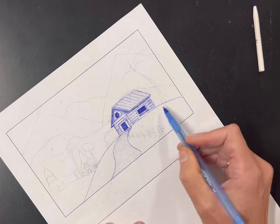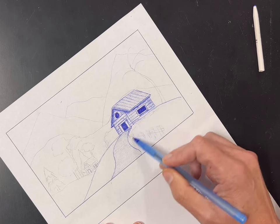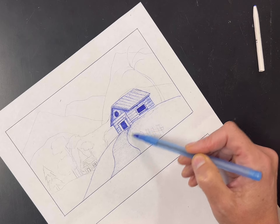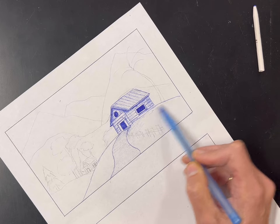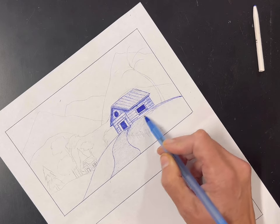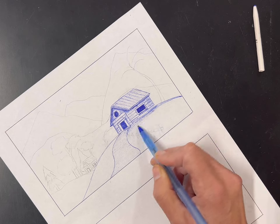And on the hill, I'm just going to add a little bit of shading around strategically. Again, as we're rounding along at the top, I want it to be a little bit darker, and then fade out as it's coming out from there.